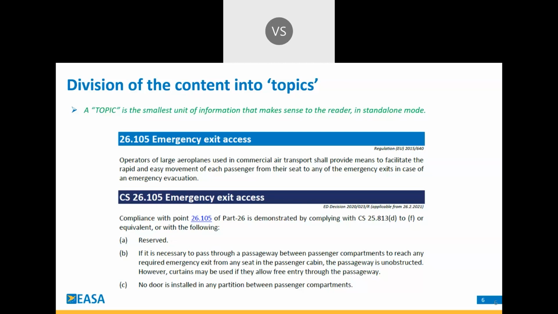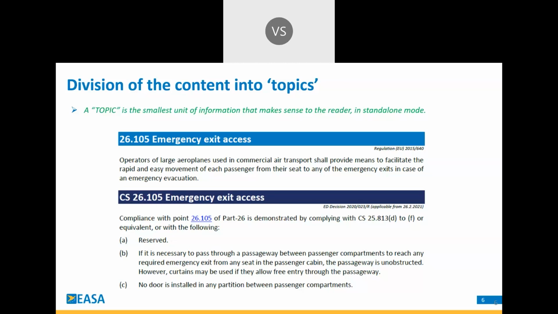We have a question here, let me read it. The e-rules could be extremely helpful to ascertain and maintain compliance of service provision with the legal framework. What process is in place to make sure that the content of the e-rules is synchronized with the EU legal framework, and especially for the EU 2017/373, it seems that the e-rules is not always up to date. Of course, this poses an issue for the service provider, can you clarify?